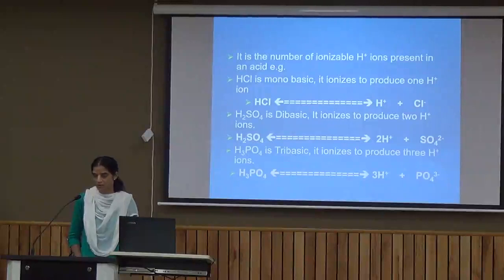Next we come across sulfuric acid, H2SO4, which gives 2 hydrogen ions in solution, and that is why we call it a dibasic acid. Next is phosphoric acid, H3PO4. In solution or in water, it is capable of forming 3 hydrogen ions, thus we call it a tribasic acid. So basicity of acids is determined in terms of the number of hydrogen ions which an acid is capable of giving or furnishing in water or in solution.